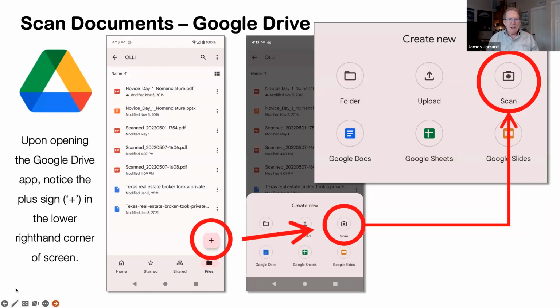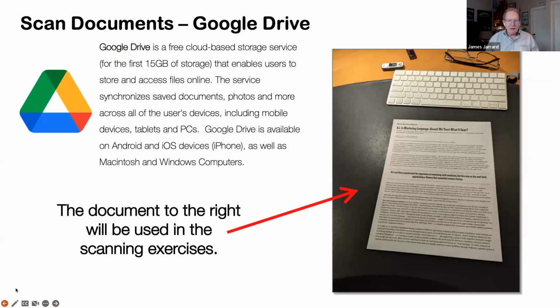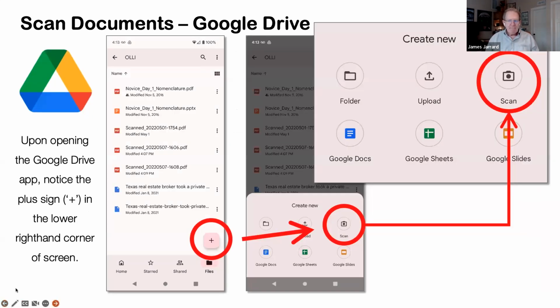So I'm going to start up Google Docs. I got Google Docs from my app folder. Remember, you swipe up from the bottom and move Google Docs up. I'm going to hit the plus sign.